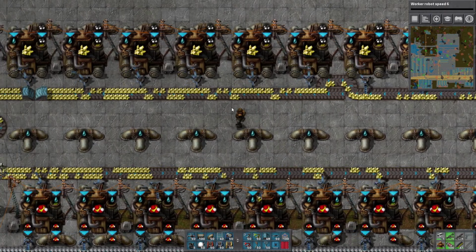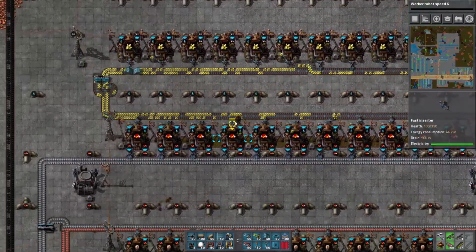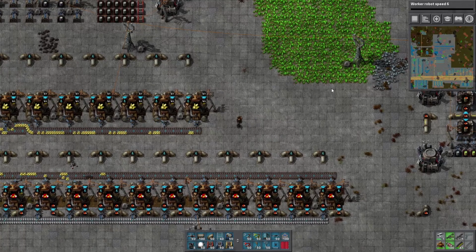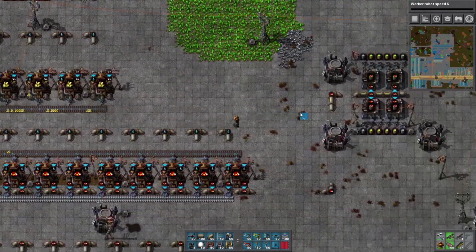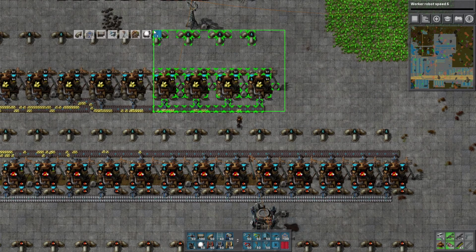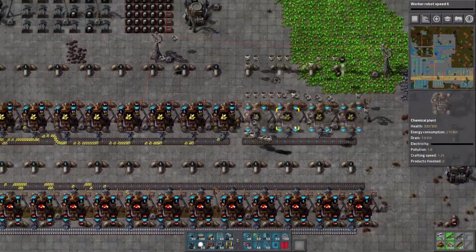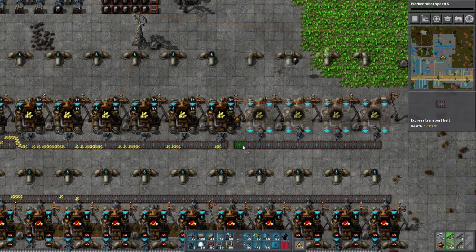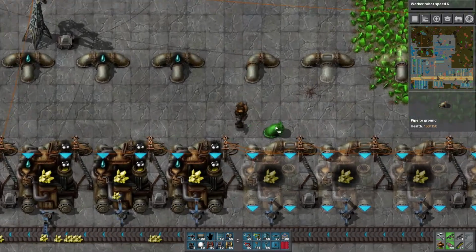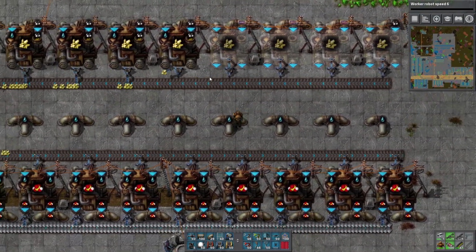Okay, I think that's okay. Are you getting enough though, is the question. I don't think they are. All right, well, let's keep going. We have room for four more. Didn't expect to have to do this many pipes this time. Okay, and hook up water. And hook up petroleum gas, which there should be plenty of.